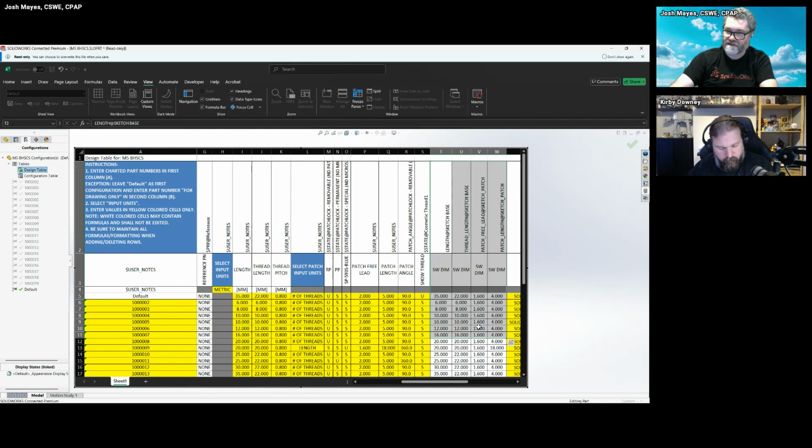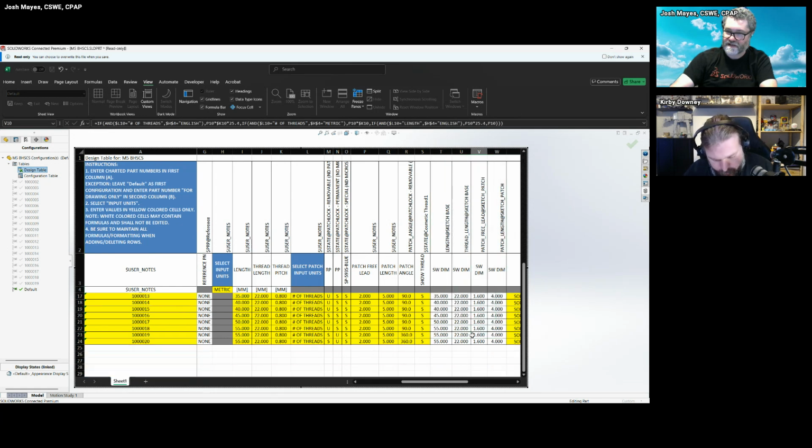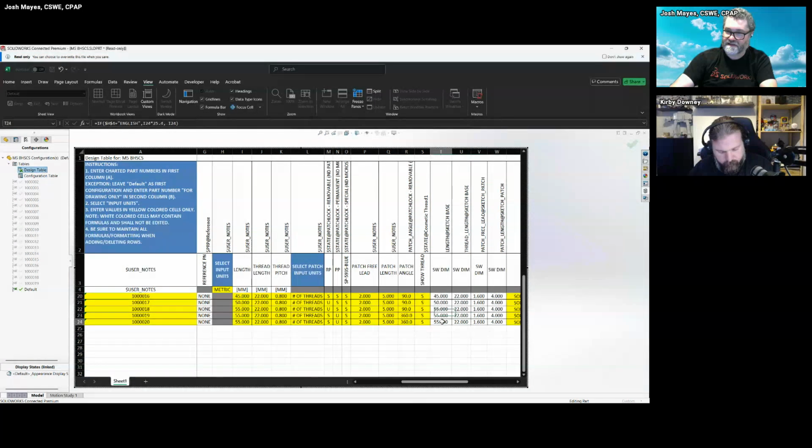These are what's driving. These are in white, and because I don't want someone to edit this, this is actually using a formula, and it's got an if-then statement, right? So we have the power of Excel that can drive, and it says if this cell, H4, is set to English, then I want you to multiply by 25.4. If not, then just use the value from I24.